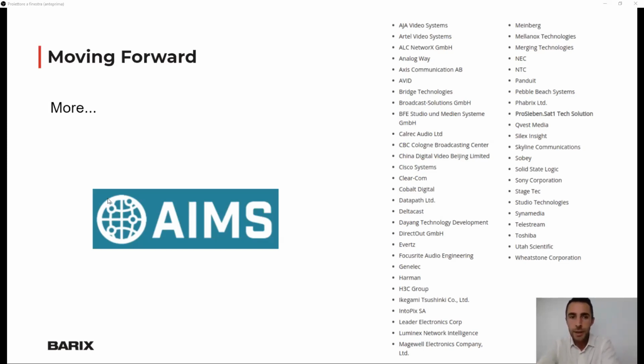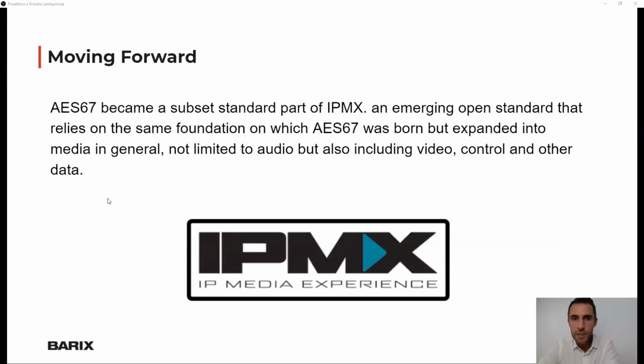We are seeing now that AIMS is proposing a roadmap that will converge in seeing this main adoption of IP-based protocols also in the SMPTE standards. And we can see now AIMS is working towards what is now called IPMX, or the IP Media Experience, which is a proposed set of open standards and specifications that enables the carriage, the possibility to move data, audio, video, compressed and uncompressed over IP networks. This is with the key target for the Pro AV market. So this is including provisions for control, copy protection, and connection management, and security, nonetheless.